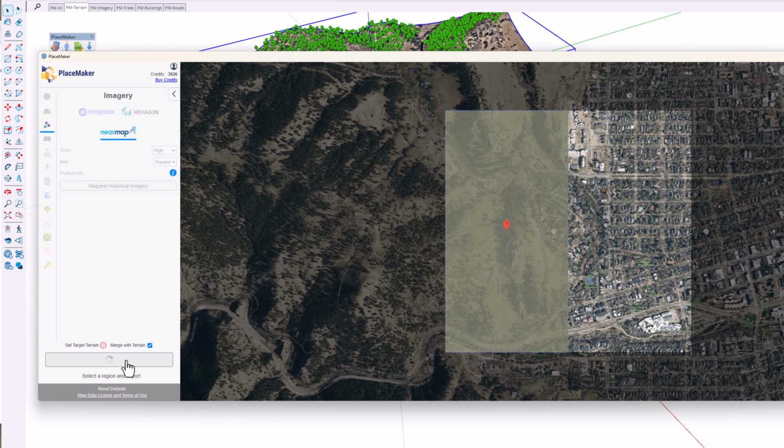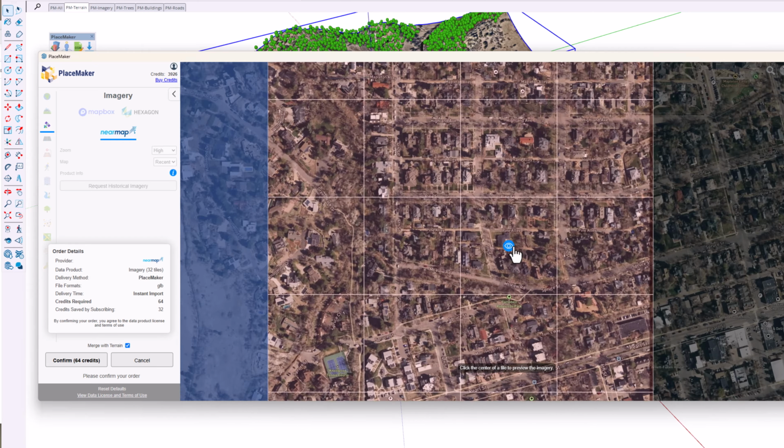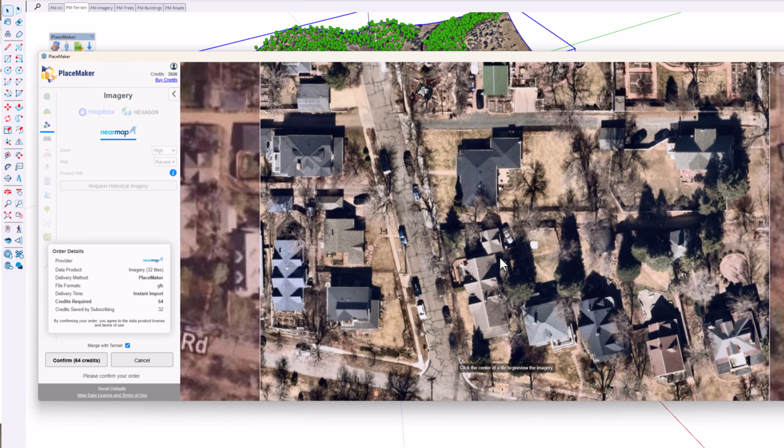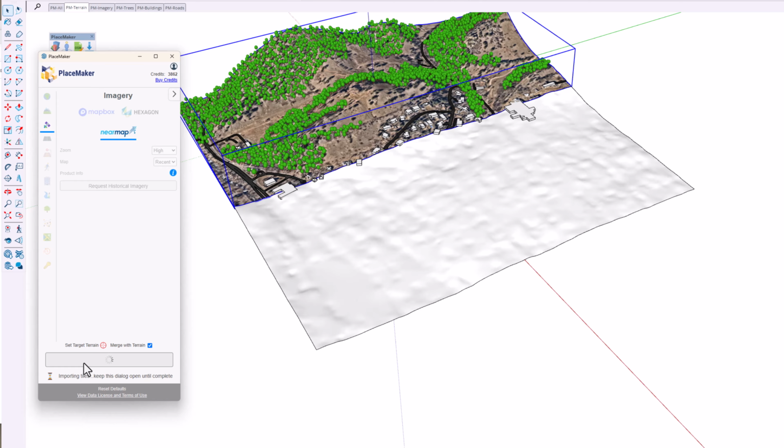So we built in some memory into this so you can see how this works. I'm going to click on the preview here, again, just to show you the preview features and how they work. It's really cool. I'll hit import. Also, if you've noticed the credit costs, those are all going to change. This is all beta version, so I have lots and lots of credits that I can use. But yes, we're going to wait for that import for that aerial to come in.